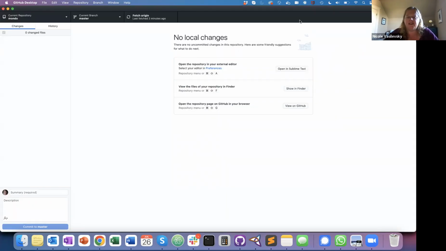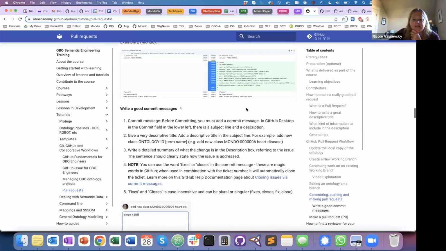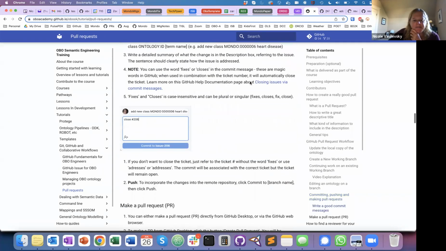I also have my GitHub Desktop set up so I can see the file side by side. So this is showing what the file looked like on the left, and this is what it now looks like. So basically a new term was inserted into this chunk of text here. This side by side view is actually quite a nice way to view the changes.